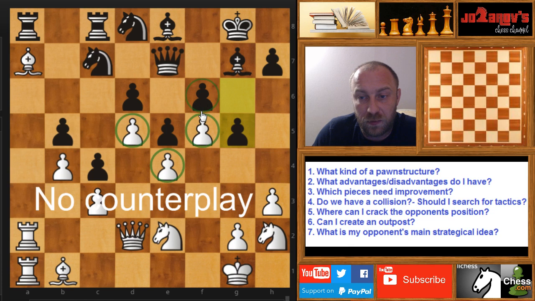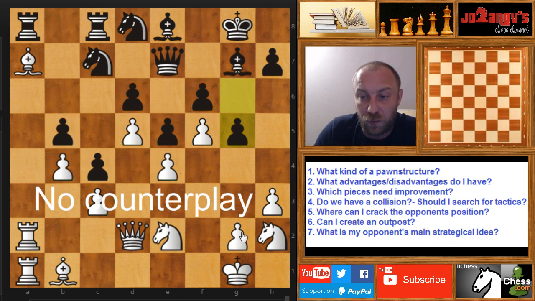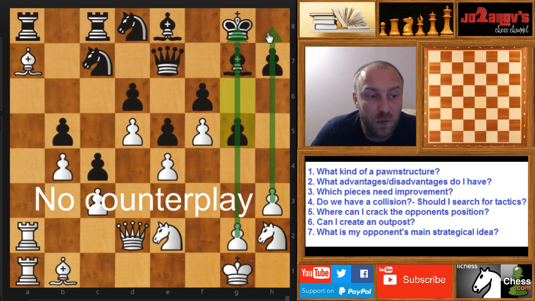So these pawns here are really not mobile. These pawns on the B, C, D, E, and F file are really not mobile. The only mobile pawn structure that we have here is on the G and H file. So of course we should really search for an attack here. That's the main idea here, because when we have the so-called blocked pawn structure in the center, there's nothing much to do. We have to improve the position of our pieces.